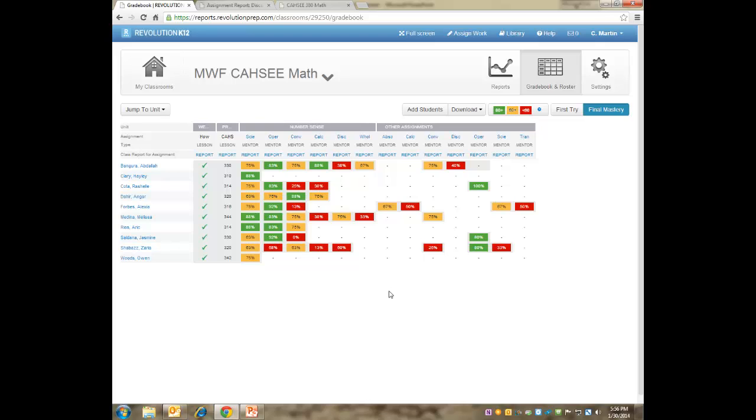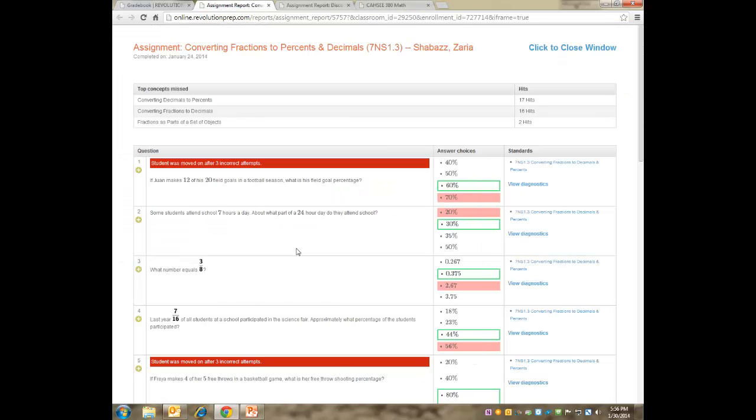To create a work sample, you'll do this from the same screen. Hover the mouse over a score for a lesson that is representative of the student's overall grade. This will turn the grade into the word report. Click on Report and print the screen that comes up. This shows the work the student did on each question. Include at least 7.5 hours of modules, and make sure to include a test. There's one at the end of each unit.